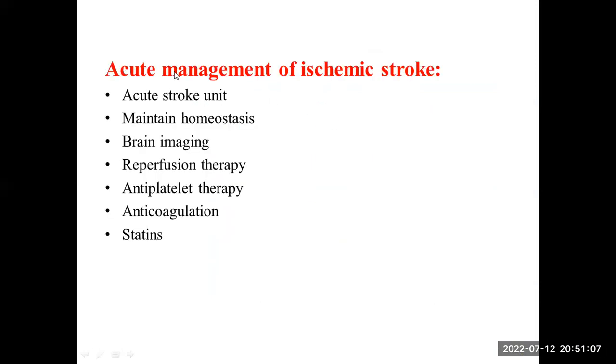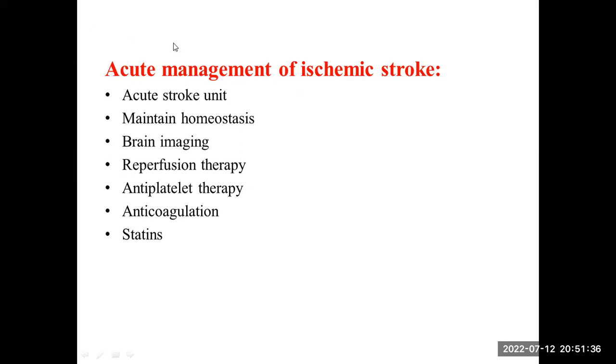It is clear, yeah. Okay, so in this session, we will focus on the management of ischemic stroke, and then we will also talk about different hemorrhagic types of strokes. When we talk about the management of ischemic stroke, there are two elements. First, the acute management of ischemic stroke, and then the secondary prevention of stroke in patients with TIAs and patients with ischemic stroke.